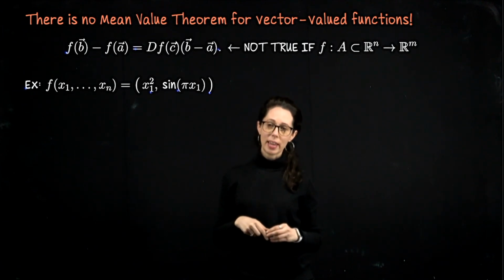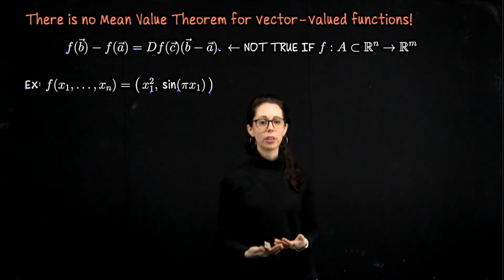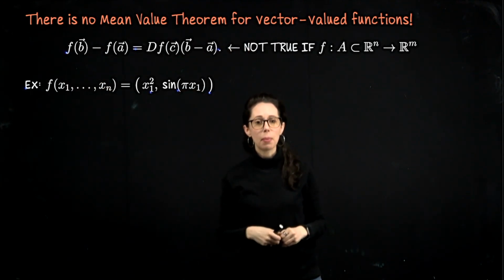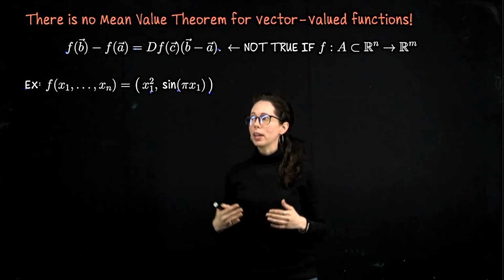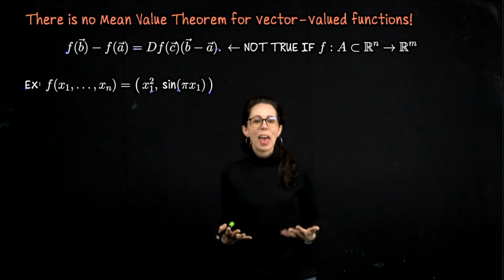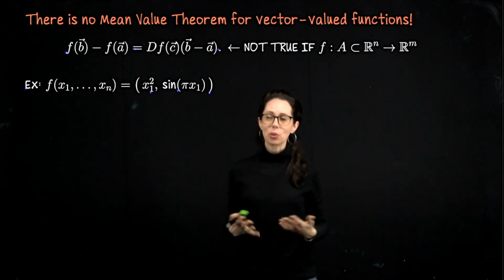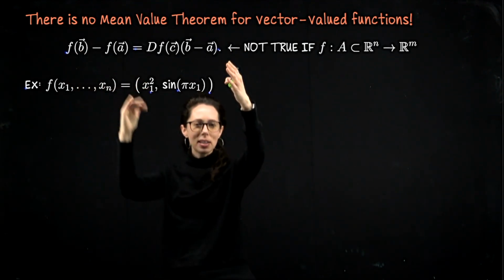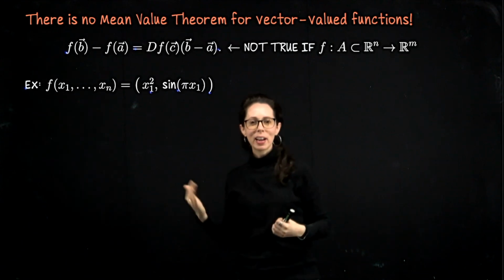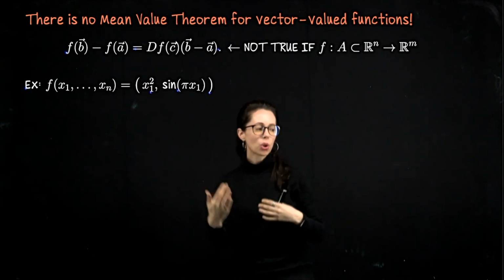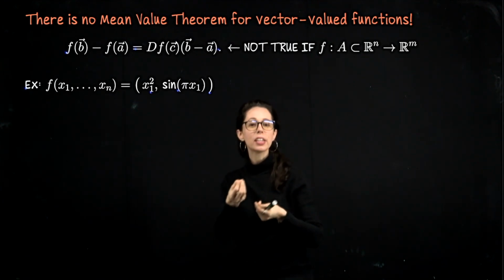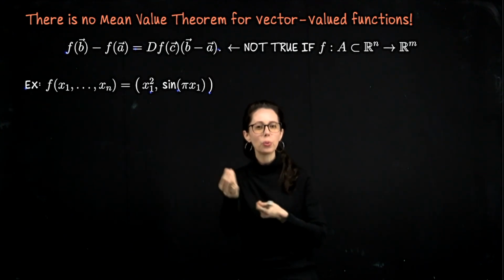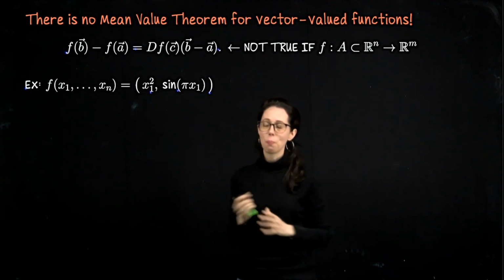If I tried to say that the function f was vector valued, then this is not a scalar equals a scalar. It's a family of m equations. So it's like a system of m equations, and that very easily does not have a solution. So it's like you would need this equality for m different coordinates, and you might not have enough control. For each coordinate, you might be able to find some kind of interior point where a version of this is satisfied for the component function that you're looking at, but can you glue them all together? And the answer is no.